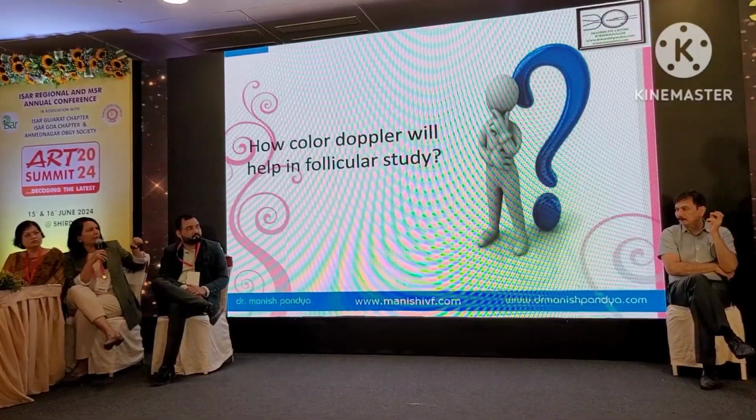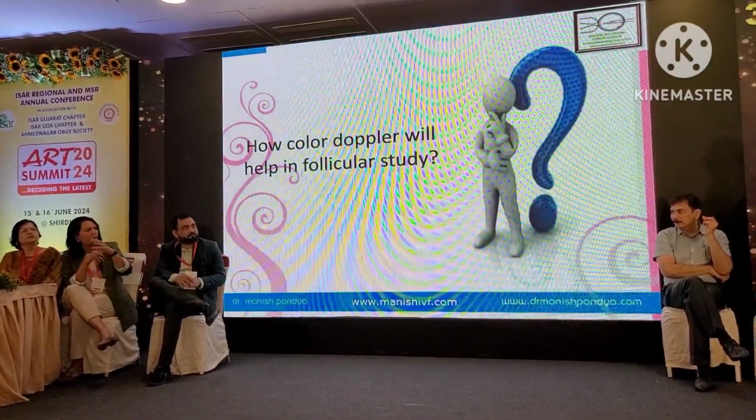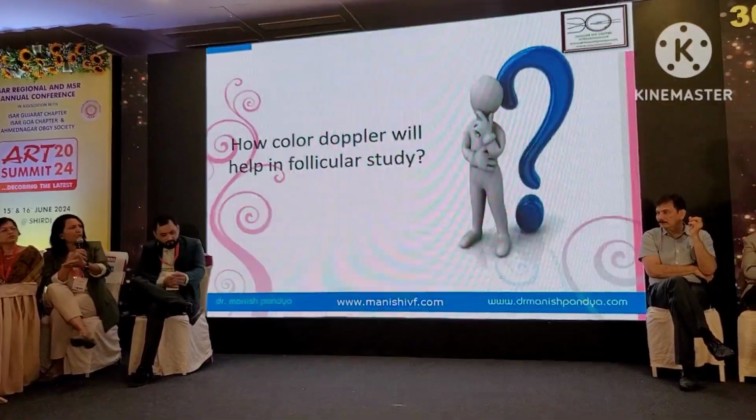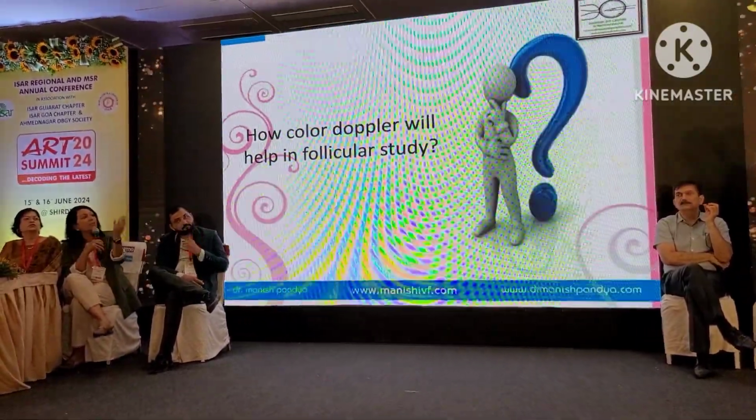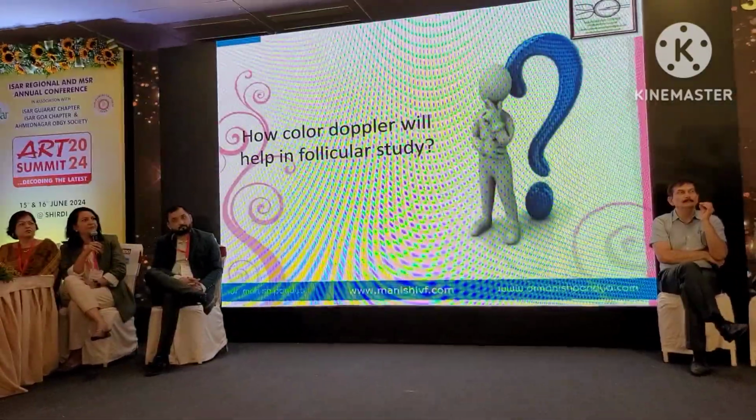So when the uterine artery is not going to give a proper flow, of course the endometrium is not going to have a good flow. So start ecosprin or whatever vasodilators you want to give from that day only, so that on the 14th day or so you will get some vascularity.